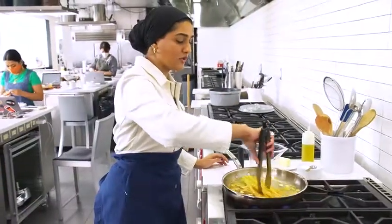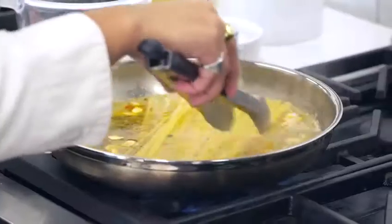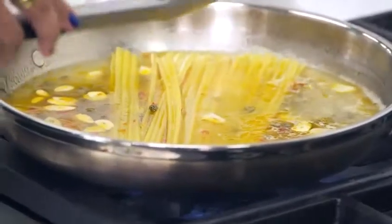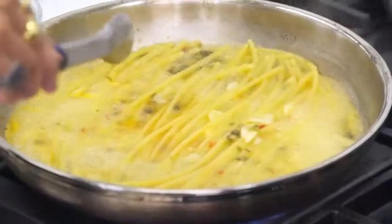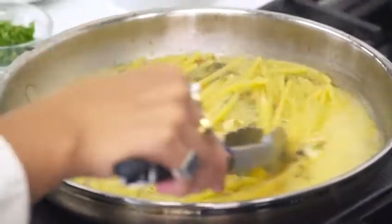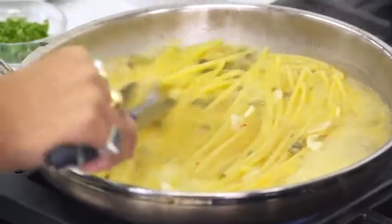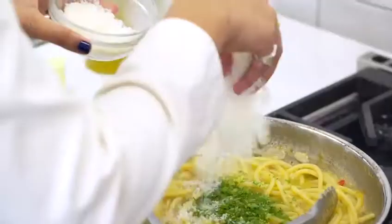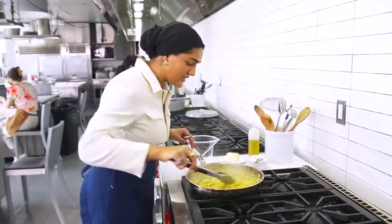It might seem nerve-racking to put your pasta and water in one pan, but it works really well because you get pasta water from the boiling happening in that one pan — so you get that creamy, starchy quality. The pasta cooks through, it absorbs the right amount of water, leaving you with enough for a sauce as well. The pasta is swimming in this flavorful water and all of that is being absorbed into the noodle. You can see the water is starting to get murky — that's from the starches releasing, and we're already getting a thicker sauce. This needs another minute, so I'm going to add the parsley and most of the parm. It looks perfect — there's a little bit of a glossy sauce happening.